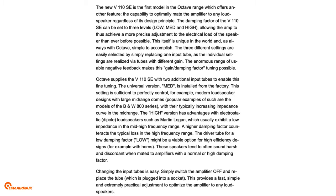There is another very unique element to the V110 SE — it's the first amplifier in the Octave range that offers the ability to change the damping factor, meaning you can match it to any loudspeaker. It comes from the factory with three levels: low, medium, and high — set to medium by default. You change it simply by swapping one of the input tubes, and two are supplied so you can select between them. If you have a very high efficiency loudspeaker, for example, a high damping factor can give you a harsh or brittle sound, so Octave have very cleverly given you the ability to perfectly match their amplifiers to whatever loudspeaker you have.